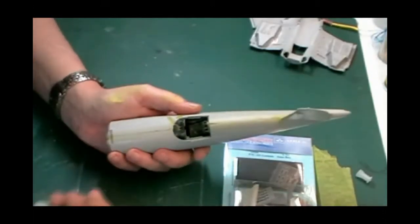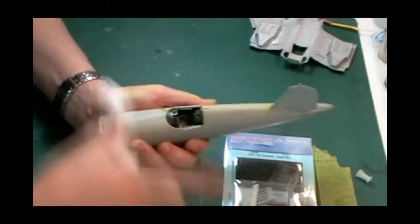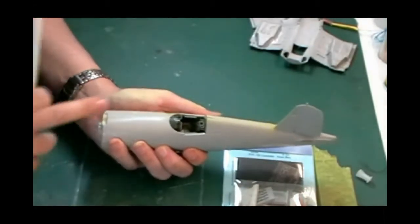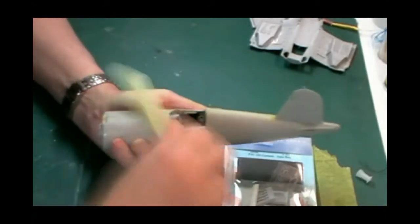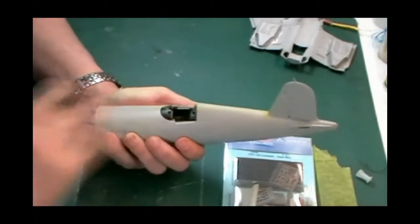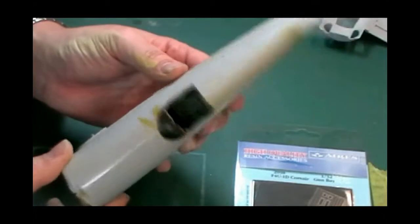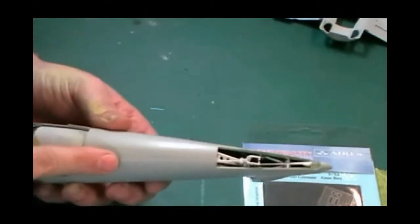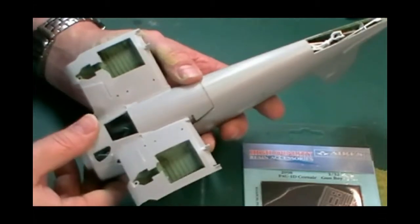To polish out these scratches, what we've got here is a polishing sponge, and this will get rid of any scratches and imperfections in the plastic as we give it a good old rub around. You can use the white side if you want a really glossy look — you'll probably see it will come up more glossy than the plastic itself normally is. You can see it's nice and glossy with the light reflecting off it compared to the areas that haven't been done. Same for the underside — taking care of any joins and bits.